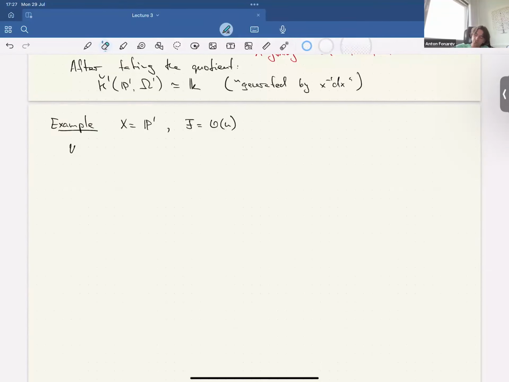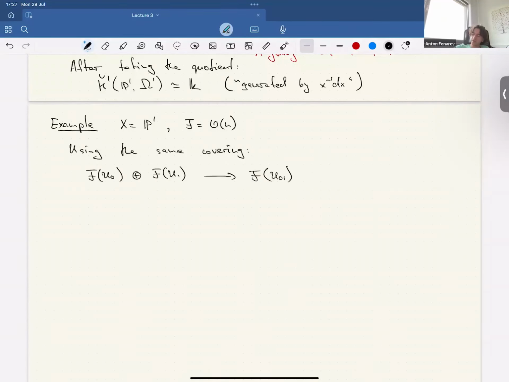So using the same covering, what do we get? We get the following complex. So we start with f of U0 plus f of U1 goes to f of U01.